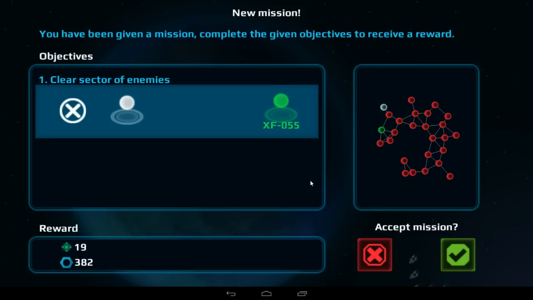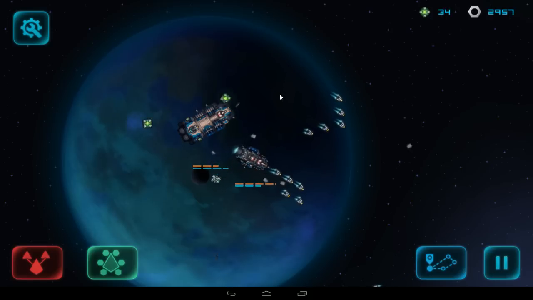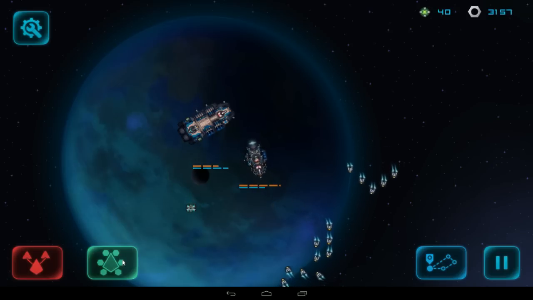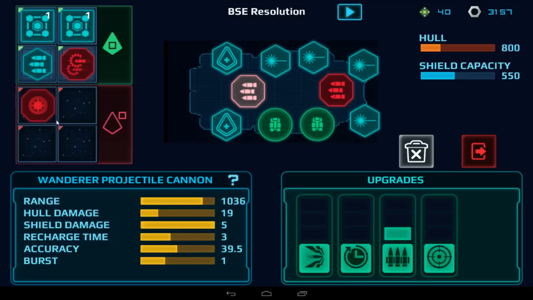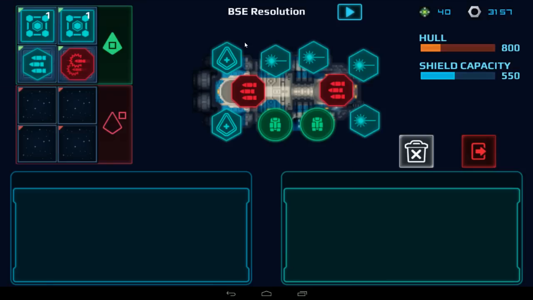Reason with him? Just perforate his spaceship? If that's what you want. Wanderer, projectile cannon, 1036, 19. Ooh, this has much better range. I also think it's not going to make that funny noise. No, that's not my main deciding factor.